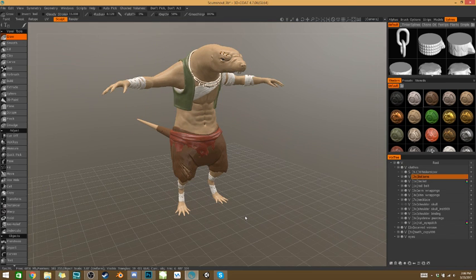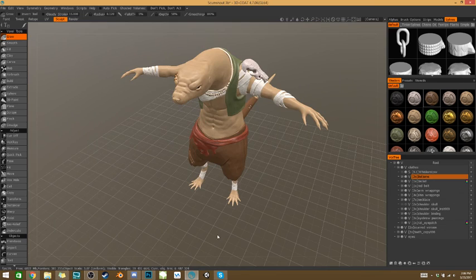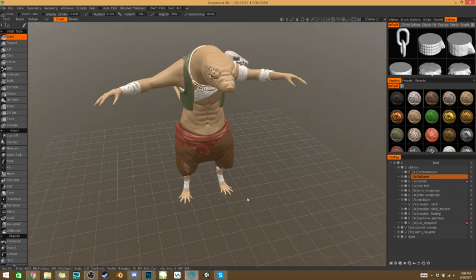To quickly answer Xenoshin's question, this character's name is Scumsnout, and he is a Wearet from the Redwall series. A Wearet is some sort of hybrid creature described as having no ears and little to no neck. We kind of have a neck on ours, but it's a thick neck. Right now he's in T-pose. But this is Scumsnout.